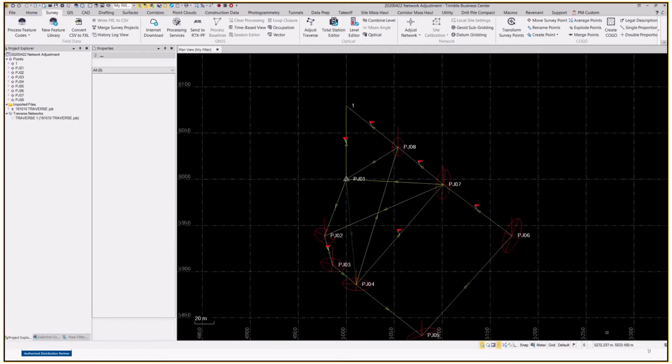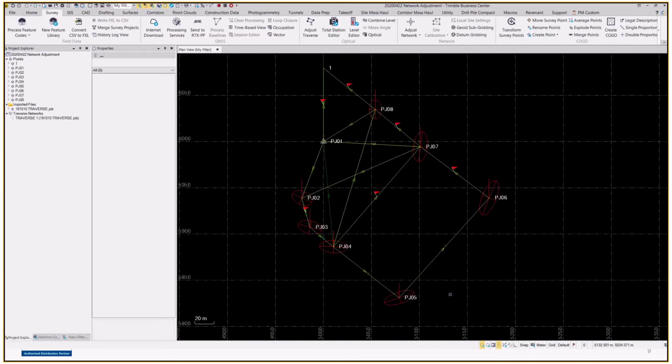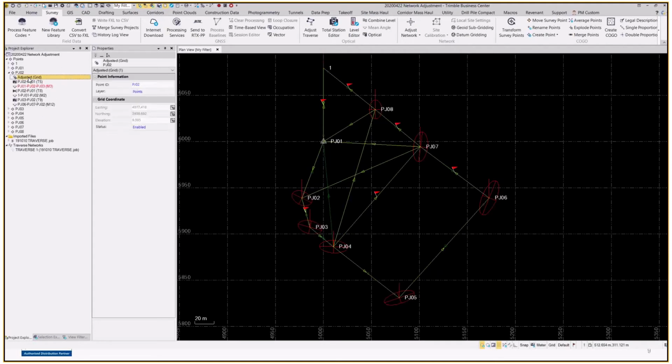Once you've completed that and you're happy with it, you click OK. Each one of these points now will show up with your error ellipse and everything else, obviously weighting off 1 point higher down on the eastern side. These points have now been provided an adjusted grid coordinate. And again, the delta or the bearing and distance between each one of the points, so for instance PGO4 to PGO7, will vary slightly to the observations that are here in green. So once you finish with those observations, you can then turn them off and don't get confused with the actual obs. Your bearing and distance now is between the point to point. So this is just observation data.